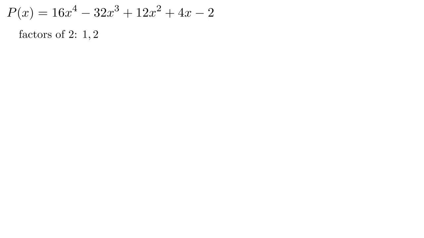So next, we make a list of the factors of the leading coefficient. Leading coefficient is the coefficient of the highest degree term, which in this case is 16. Highest degree term is 16x to the fourth, so the leading coefficient is 16. And again, we would ignore any signs that go along with it. So factors of 16: 1 and the number itself, those are always factors, so 1 and 16. In addition, we have 2 and 8. And then 4 and 4, we don't want to repeat it twice, so just 4. Okay, so these are our factors of the leading coefficient.